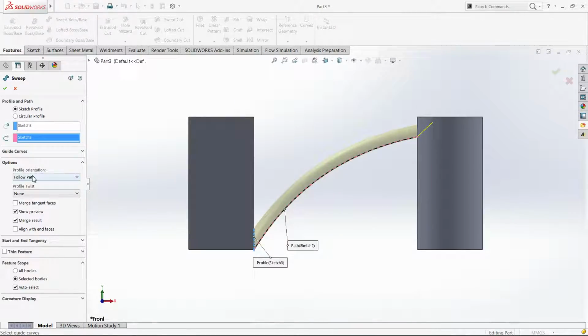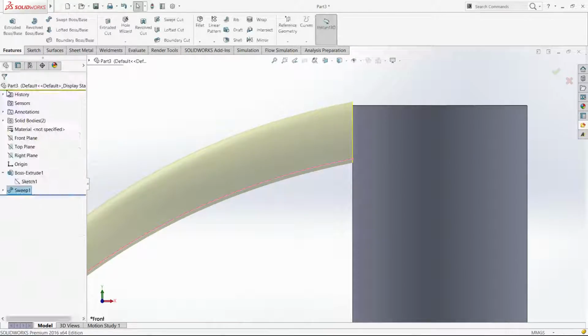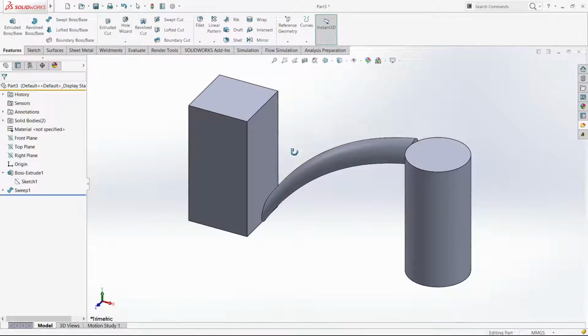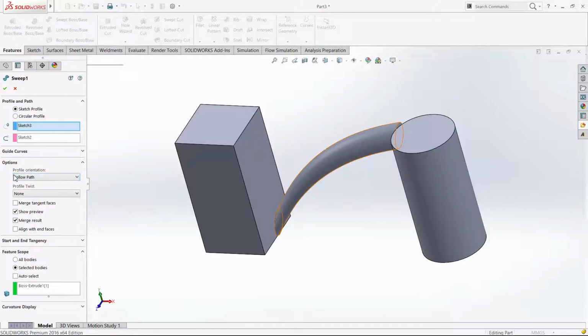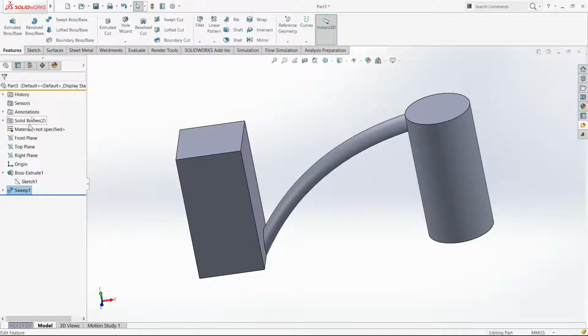Let's try keep normal constant, and since it's 30, it should go up there. Let's see if we will actually do it, and it did. So that's something you can do. Just to hide that stuff, I'm going to say follow path, and as you see, I have two bodies there.